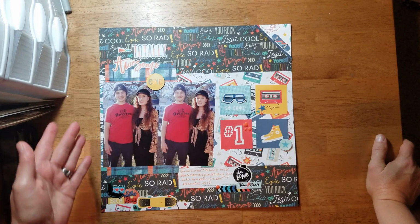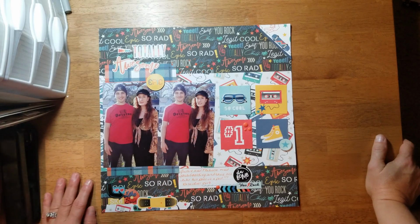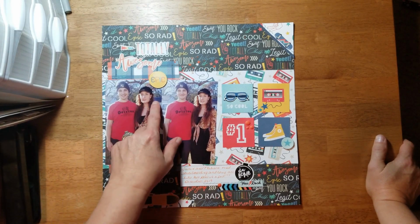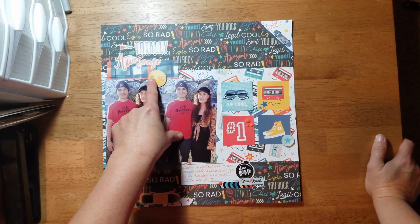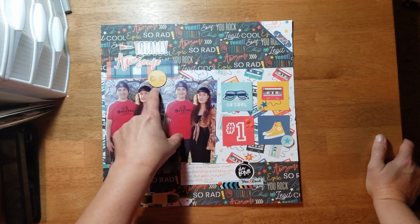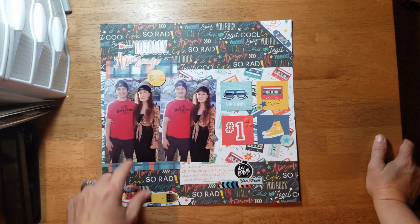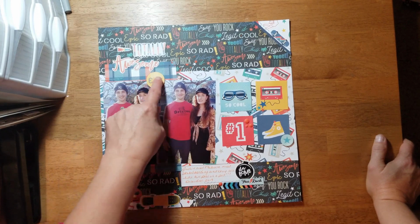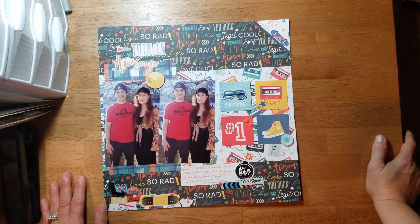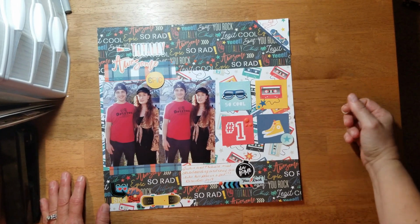And then I looked on the sticker sheet, and there was this totally awesome one, and I said, there you go, there's my title. This I cut out of, I believe it was on a cut apart. It was just a bunch of little flare on a, say, 4x6 cut apart. So I cut Epic out of it and just popped it up on a foam square. And these were also from the cut apart, so I added some star stickers here.